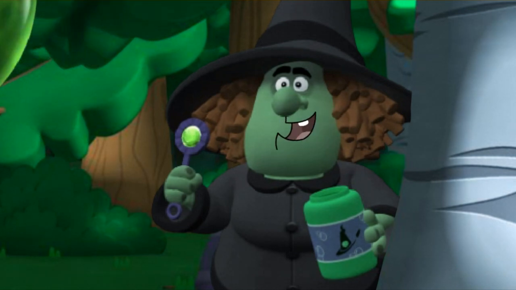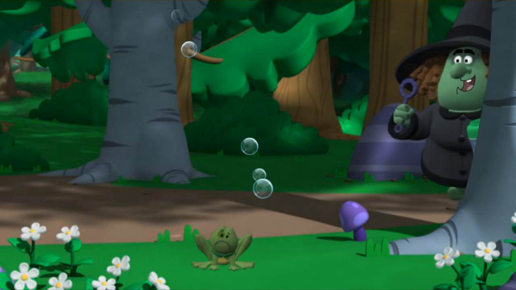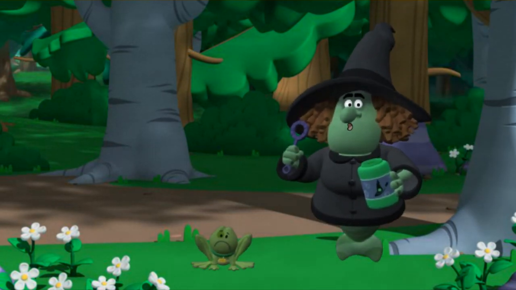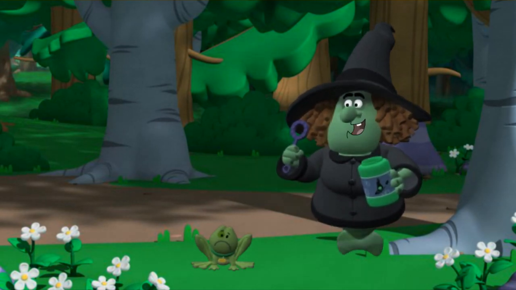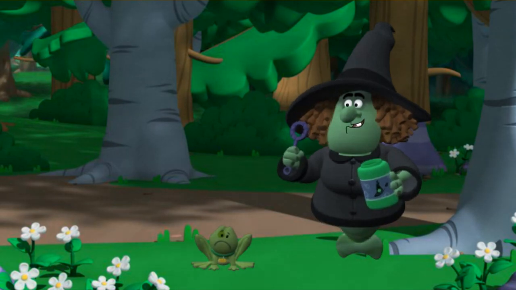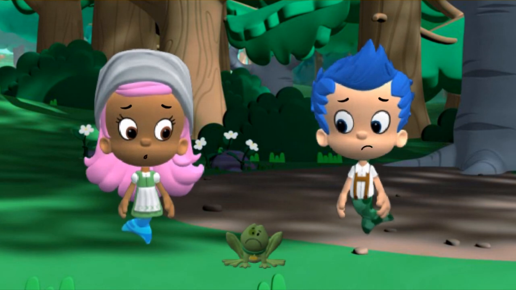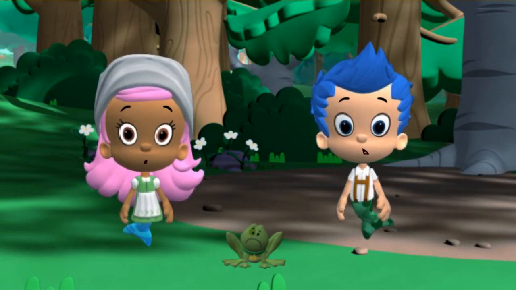Bubble, bubble, here comes trouble. My potion works! See you later, frog! That frog has a collar just like Bubble Puppy. Oh no! The witch turned Bubble Puppy into a frog!